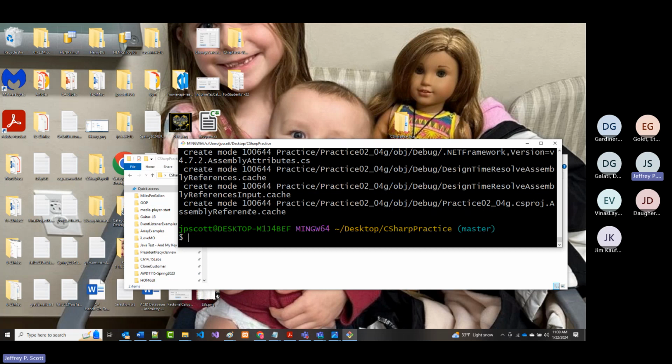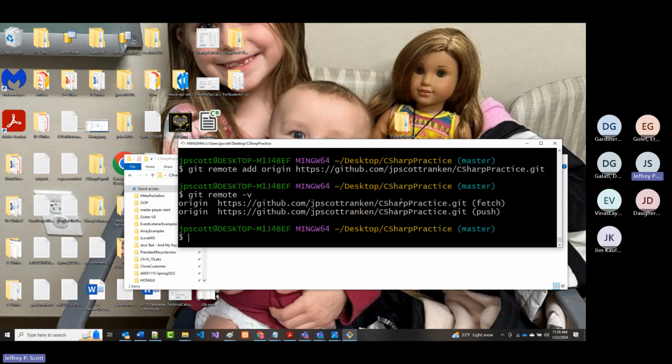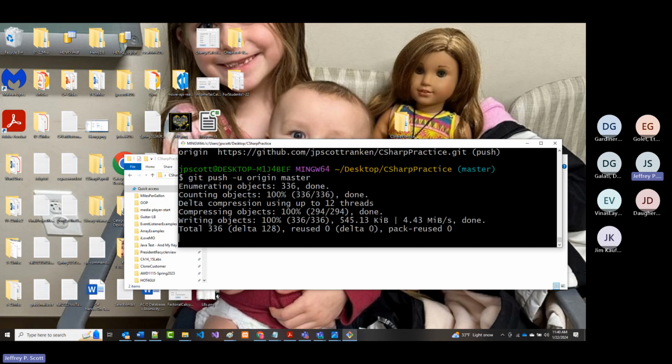Then I've got to take that line that I copied to set my origin. And remember, what that does is set up a relationship between Git and GitHub. It says that my origin is going to be sent out to here. All right, and I hit enter. I can double check by doing a git remote -v, and yes, there it is. So now I should be able to do my git push -u origin master. Again, most of you will have main, but mine's a little older, so it's got master. It should spin for a second.